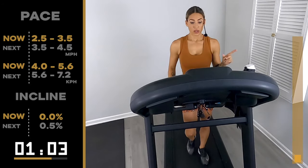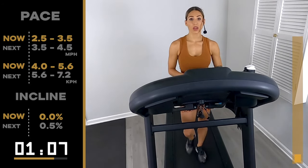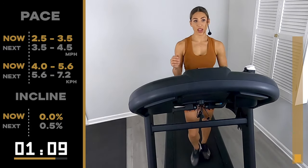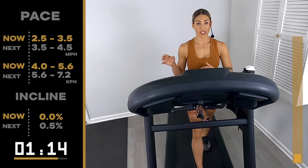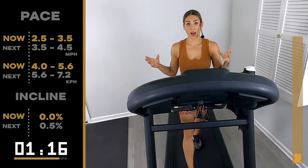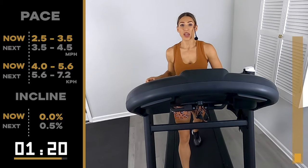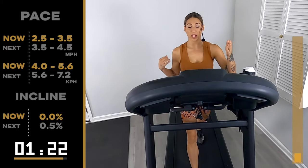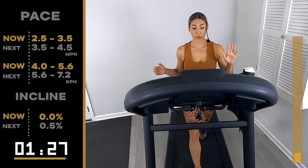So just to go over a little bit of walking info on the treadmill, pick up that pace one more time, 3, 2, 1. So it should be on the higher end, 2.5, 3.5. There's a lot of difference, right? If you're running at a 5 and running at a 6.5, there's a bigger gap, but you're still kind of jogging the whole entire time. For walking, a lot happens between that 3.0 and 4.0 miles per hour. We're going to take it up 3.5, 4.5.